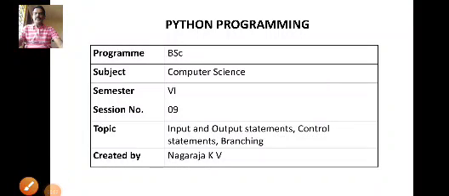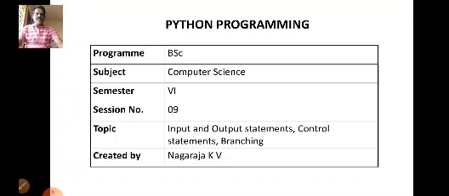Dear students, today we begin with chapter 2 in Python programming. Here in this second chapter, session number 9, creating Python programs.